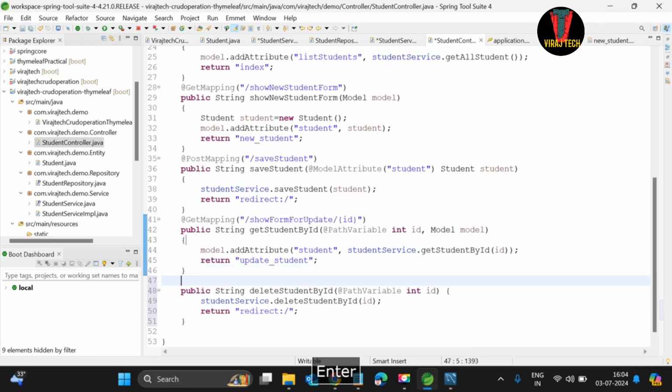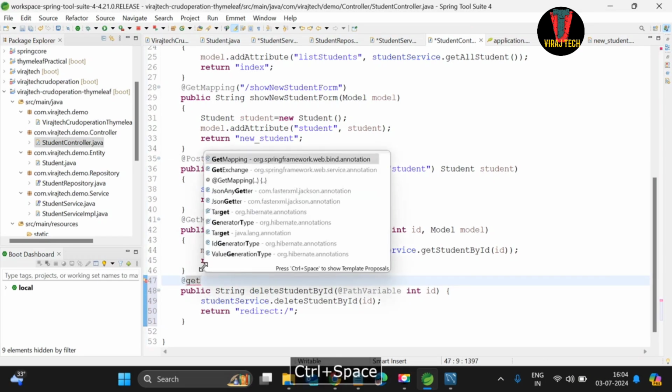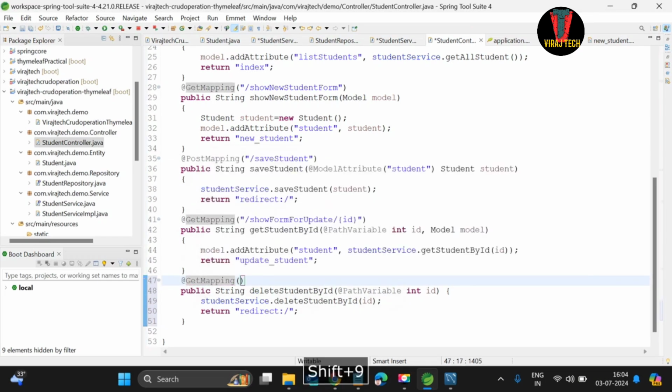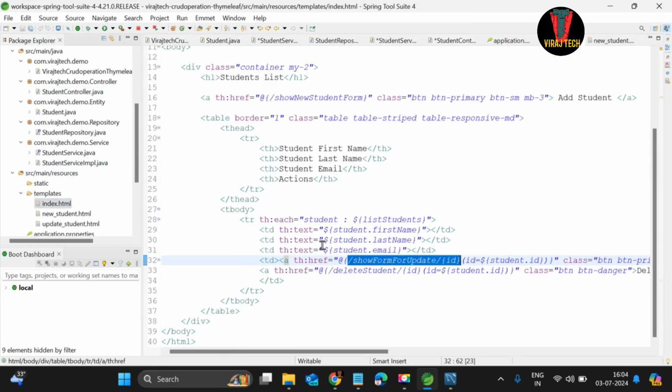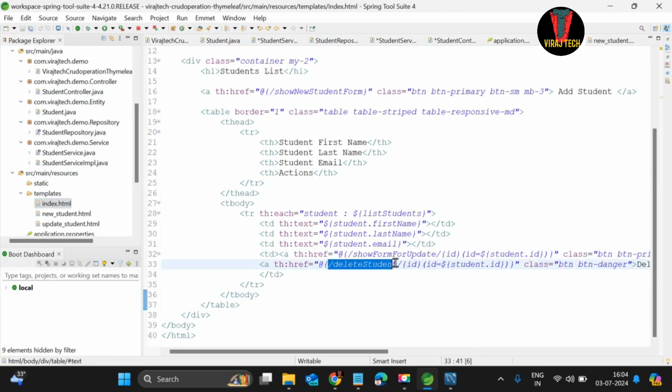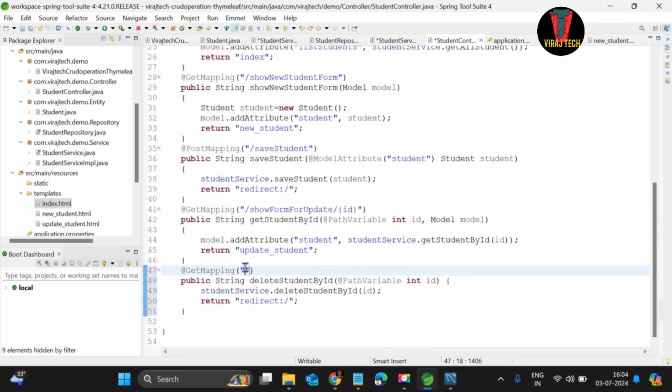And here we are going to use the annotation to get this method, GetMapping, bracket double quotes, and from index we are going to copy this delete student id. Copy, paste it in controller.